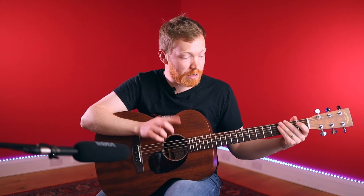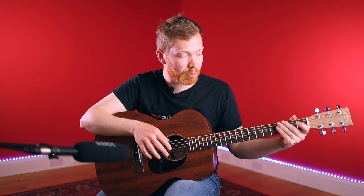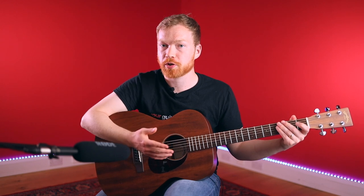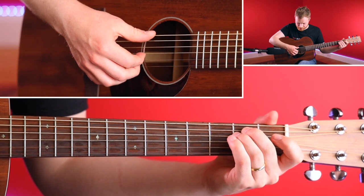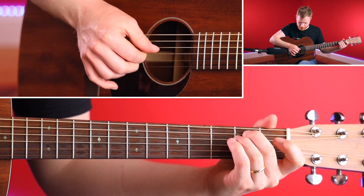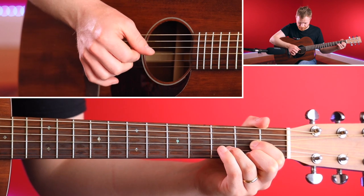Now, E minor to D is an interesting one. We haven't actually looked, that's not in this chord progression, but we will look at that anyway. Again, just to give you the tools to understand how this approach is going to be. So E minor to D, we'll go up E minor, then backwards, and then just jumping our thumb over to the D string for this D major chord.